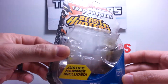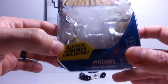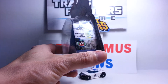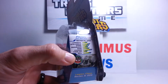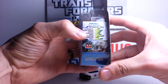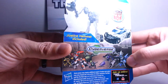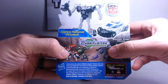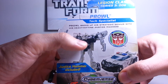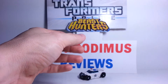Let's take a quick look at the packaging. Not much to it — small packaging. There you see Transformers Prime Beast Hunters. Justice Hammer included, very cool. Over here on the side are the tech specs — you can pause if you want to read it. On the back, there's a nice screenshot of all the Transformers on the show. Here is Prowl in his robot and vehicle modes, and he has a one-sentence bio: 'Prowl backs up his strategic genius with his heavy-hitting Justice Hammer.' That's pretty much it for the packaging.